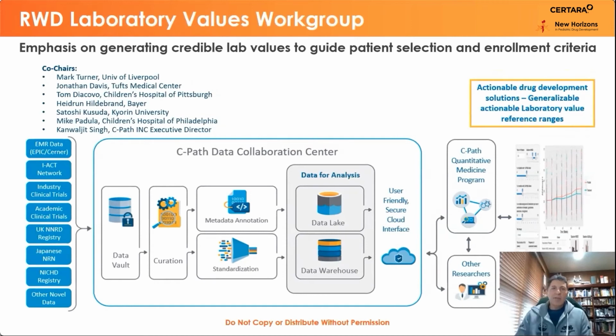A complementary effort is to take a look at laboratory values to guide patient selection and enrollment criteria across different therapeutic areas for neonatal clinical research. This is again another place where we have the benefit of a very enlightened clinical team to give us guidance and to take a look across the different sources at the variability and the heterogeneity of the data types and to give guidance back in terms of data quality. So if we're going to be able to use this data in a meaningful way, it clearly has to be viewed in the context of the intended purpose. So this is another pilot that we're heavily engaged in and a part of this grant as well.